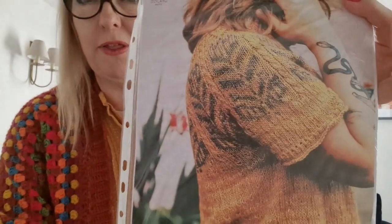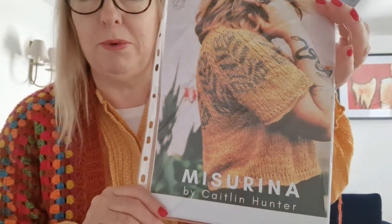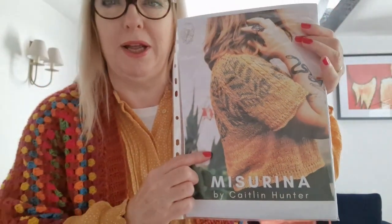I'll talk to you a bit more in detail about the patterns. And also, Tracy, I hope she's not watching, because I think I'm stalking her. A Caitlin Hunter pattern. I don't know how to pronounce this, but if you knit garments, you probably would have seen this, really popular. So this is a bit of colour work, and that's what I'm kind of looking for. I might not necessarily buy the yarn today.